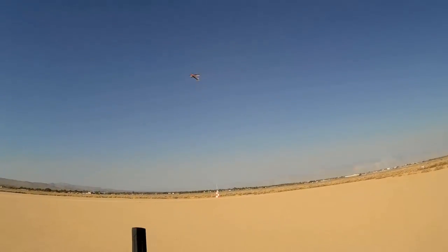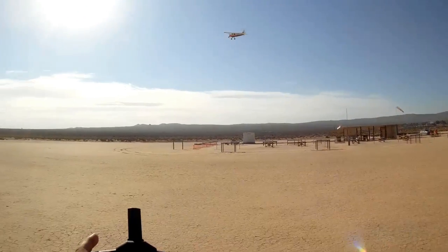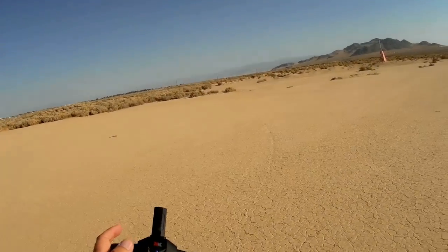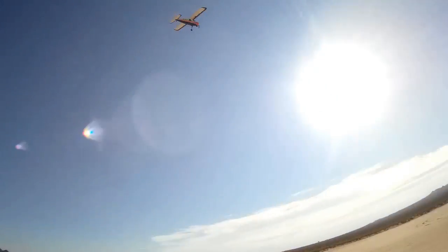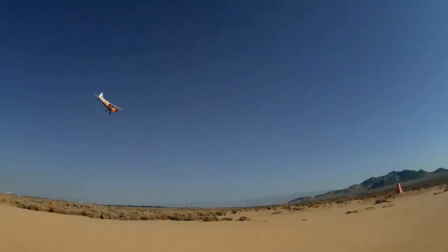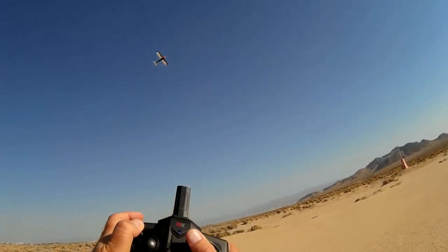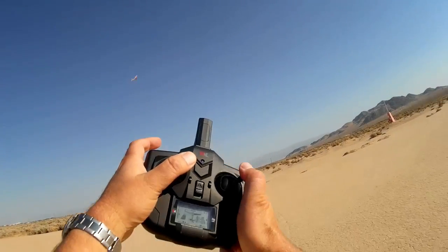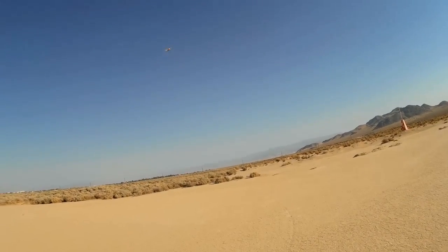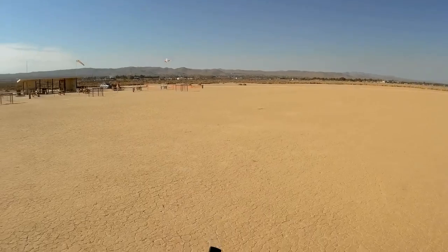Just won't roll over. There's no way it's going to let itself roll over, and won't let itself loop either in this mode. It'll do what it can to maintain itself in the air. Got a bug in my eye there for a second. You can fly real crazy with it, but that's about the craziest you're going to get out of it. See? Great little airplane.